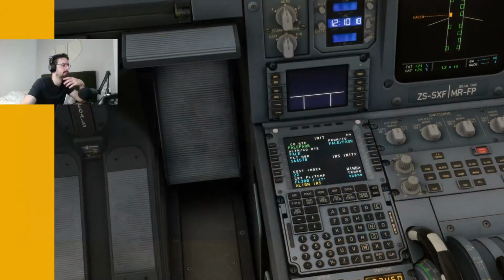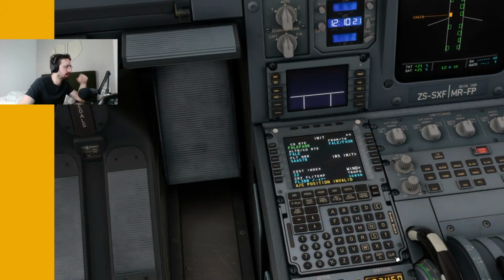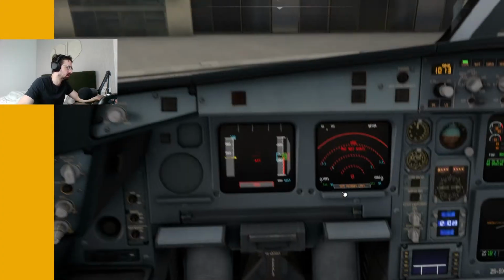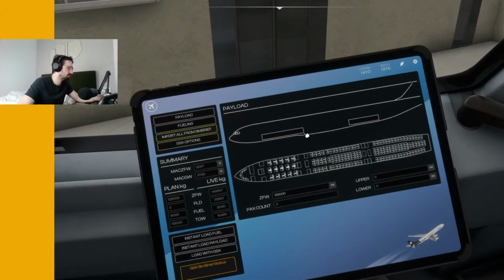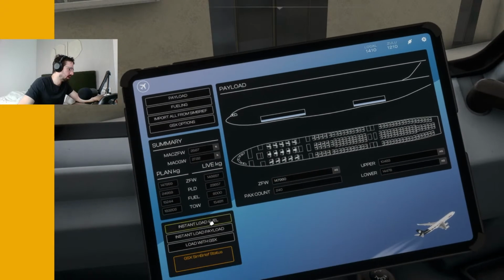Okay, let's set up whatever. Not that we can really go out too much from here, but we can load the plane, of course. Plenty of messages there. Import from SimBrief: fuel, load, payload. Okay, so let's see if it does match. 240, 148.0 and 15.2. Alternate, I didn't check the alternate, which is not the best thing to do, especially around here.